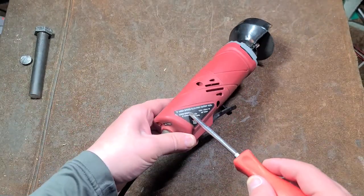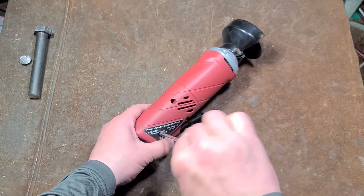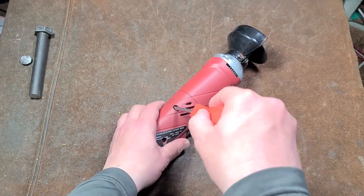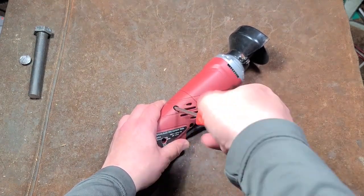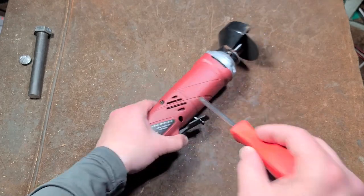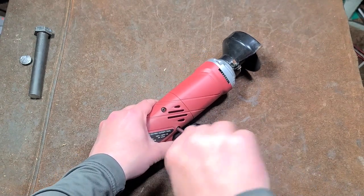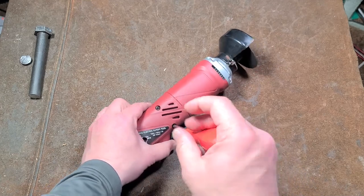As far as the inside, you do have to cut out the sticker to get at one of the screws. We're not going to pull off the front of it because there's no gears or anything to look at there — there's just a ball bearing. If the bearings wear out, it should be pretty simple to replace, although I don't know if this arbor is press-fit or threaded onto the end of the motor. If it's press-fit, that's going to make it really tough to actually attempt to replace.